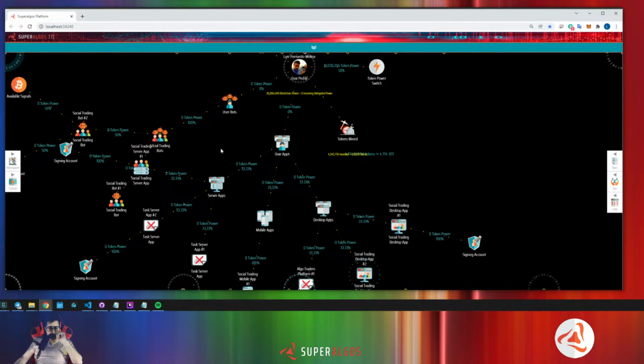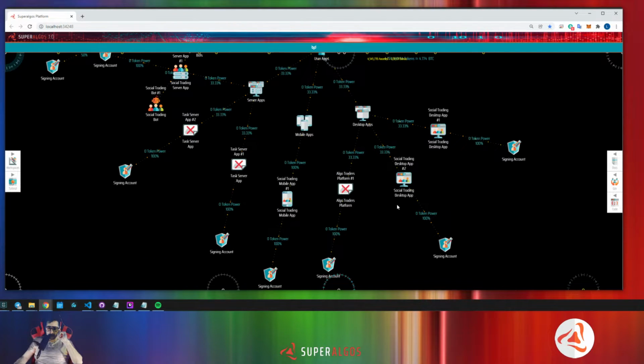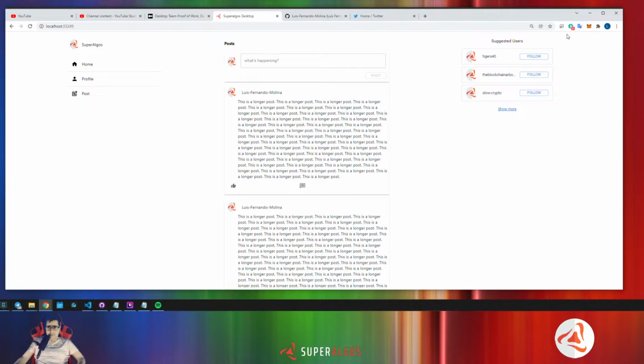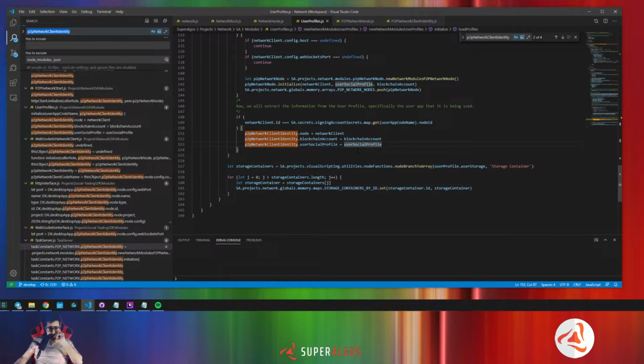That's why I call them network clients, because the platform, the mobile app, or the task server app, all of these guys, we call them network client.